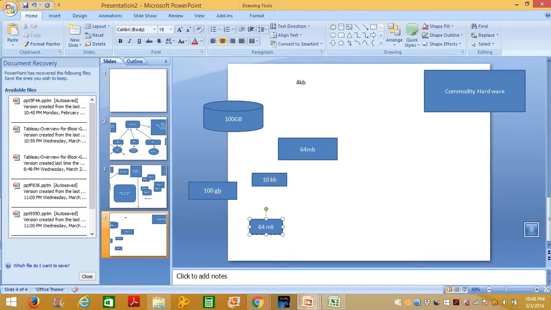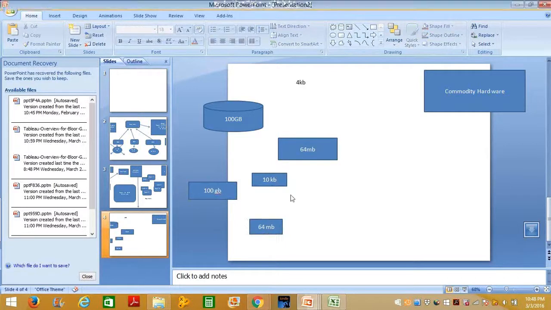Tell me where you are going to get the maximum number of file splits, in 10 KB or 64 MB, Murli?